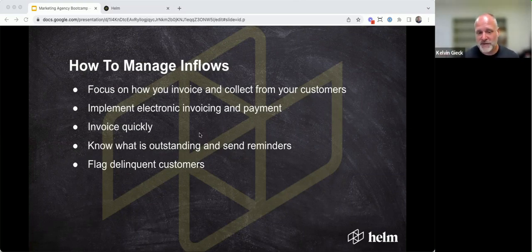So doing all of this is obviously easier said than done. Usually a bunch of different reports are pulled from your accounting system to look at all of this stuff. But even doing this, some of those reports won't tell you how long it took customers to pay in the past, and they certainly won't tell you future-looking information, which is how these customers are probably going to pay you in the future. And again, it's another reason that we built out Helm: to have all of this information in a single place that you can go to and have as your source of truth.